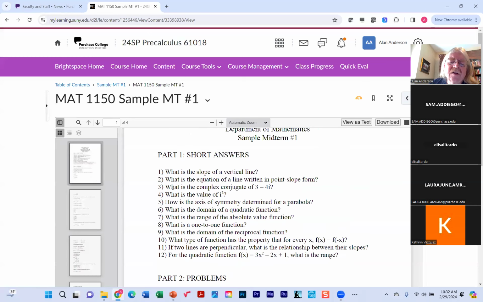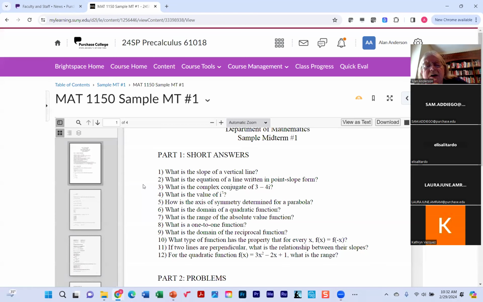You'll see just by looking at it, there's a little bit of everything in here. The one thing that's different is these short answers. These are questions where the answer itself could typically be answered with a few words, maybe a number or an equation or whatever the case may be. These are concepts where it doesn't really justify a full problem, but we still need to understand these concepts. The reason they're there is because there will be some of these on the actual midterm, and so we could probably use some practice.